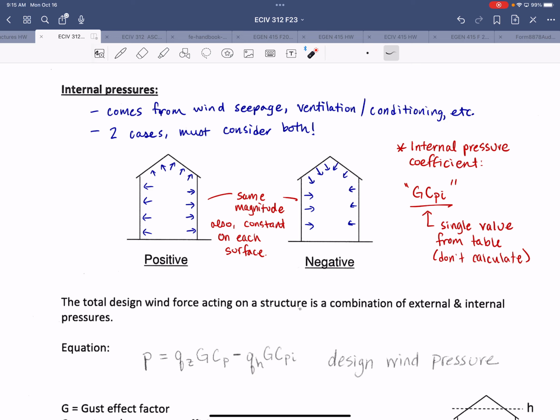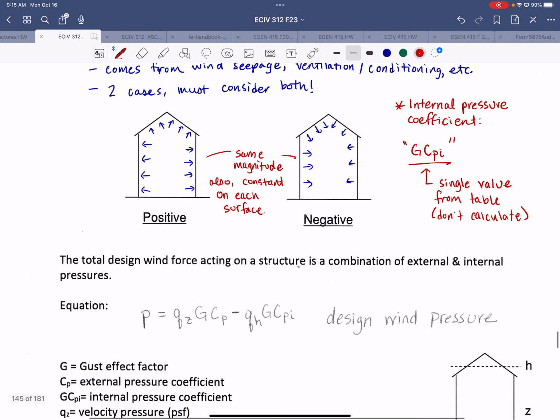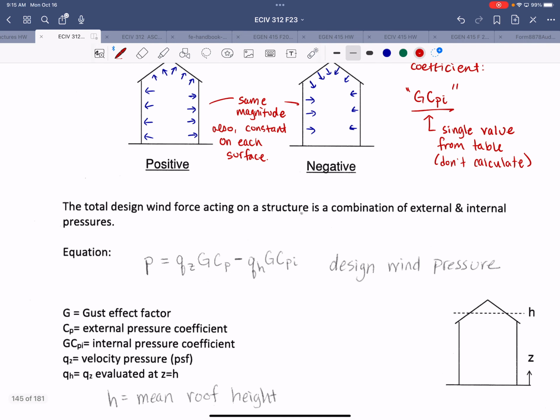So this is the net pressure, and I'm going to break down the items in this equation. First of all, we'll break down the 2 terms. This is your external pressure in the first term, and this is your internal pressure in the second term. The net pressure always subtracts the internal pressure from the external pressure. So it's important to keep track of the signs when you do these calculations. And remember, positive always means towards the surface, negative always means away from the surface.